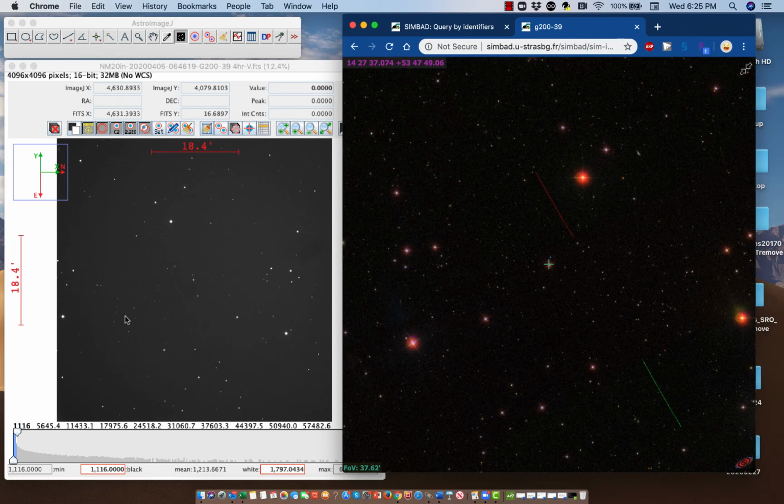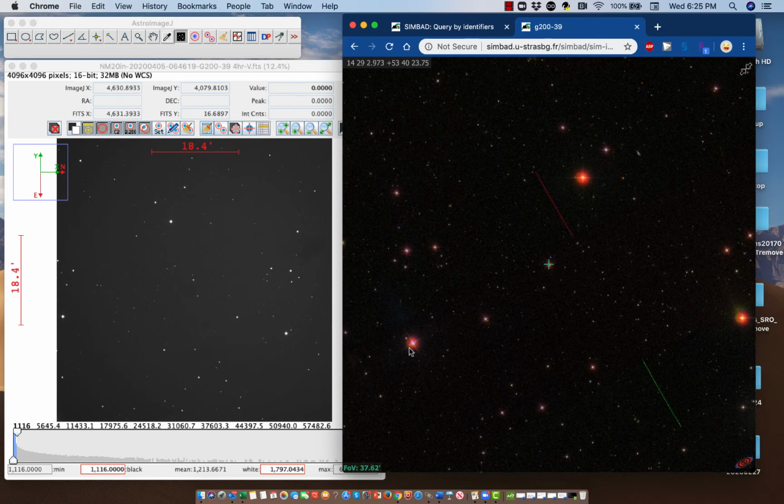Typically, what I like to do is look for the brighter stars in each of the images and see if I can make a quick match. And here I'm noticing 1, 2, 3 bright stars. And over here, I'm noticing that these 3 are the brightest stars in the image. And so I'm thinking that this triangle and this triangle are probably the same.